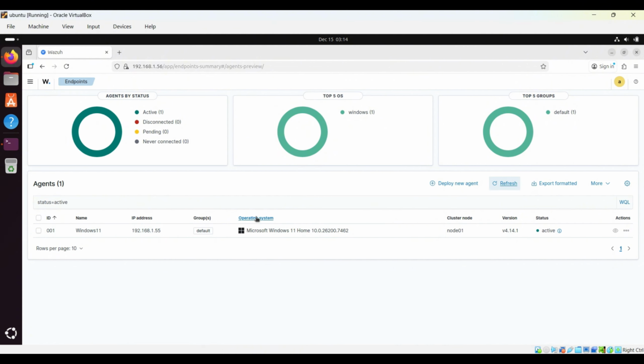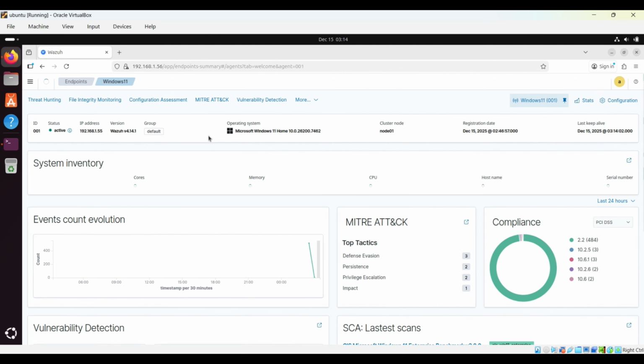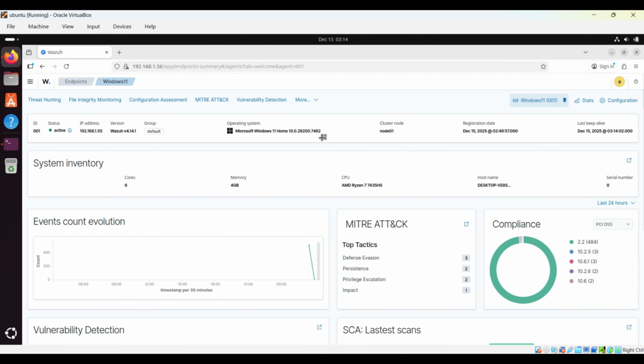You can see the current agent I have is Windows. The OS is Windows 11, and there is my host name and also what CPU I use.